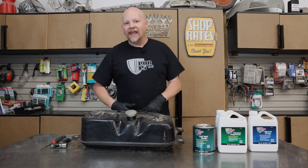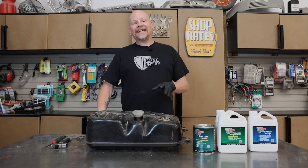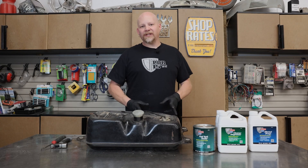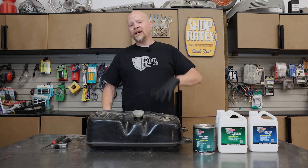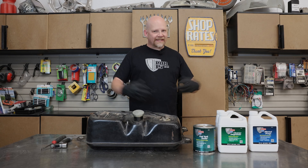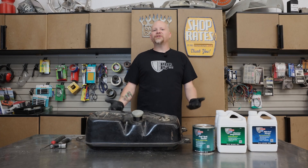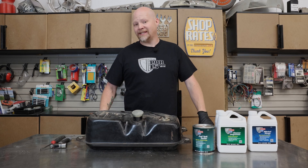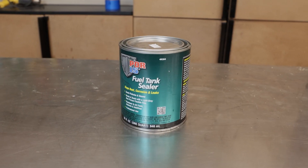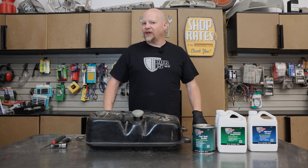Here's a really cool process that you can use to save your original gas tank in your car. Gas tanks, unfortunately, are subject to a lot of rust. When you pull up to a gas station and fill your tank, you're not just putting fuel in — you're also putting in water that has seeped in from the ground, and water that the fuel absorbs from the air. That leads to rust, holes in your gas tank, and having to replace it. We're going to show you how to use POR15 gas tank sealer to fix an old gas tank so you can get your car back on the road.